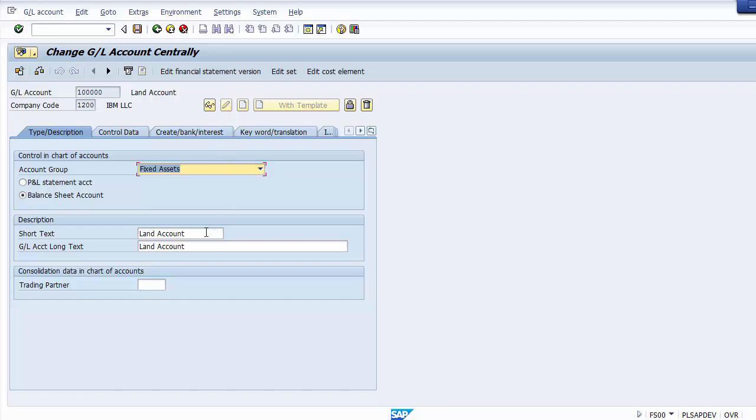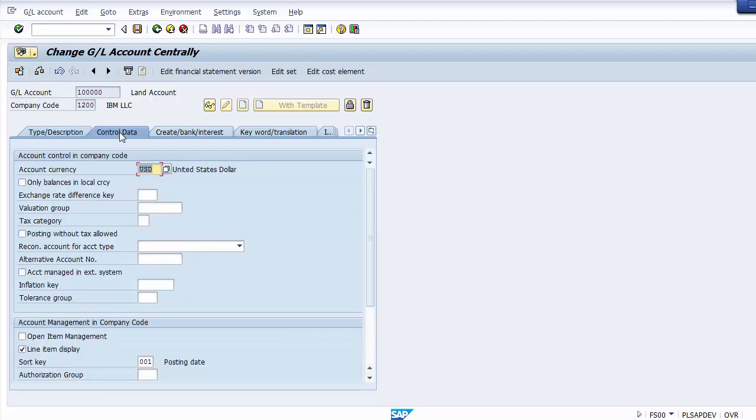So you can click onto this change, and in that case you will find that the options have been opened up. So in that case you can go back and you can make the needful changes as required, and if you want you can make the changes over here as well. Suppose I took the text category as a star, and then I have selected the post without text allowed. This refers to that all kinds of texts will be allowed for this particular ledger account, whether it could be an input text or output text or whatever. And in case I don't take any text code, even then the posting without text will be allowed to me. So after that we can go back and we can save this screen.